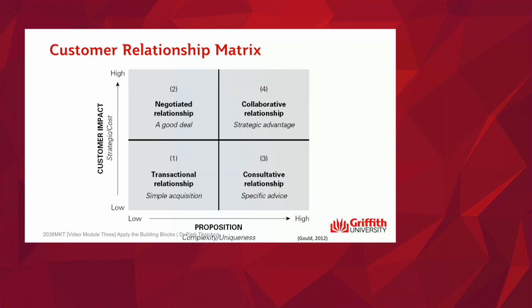Just so you know, we will talk more about this in the workshop as well. To start with, the customer metric is a framework that identifies the different types of customers and the relationships they require by evaluating them on 2 aspects that you can see in the graph here. The first one we are going to look at is what we call the strategy or cost impact of the purchase.